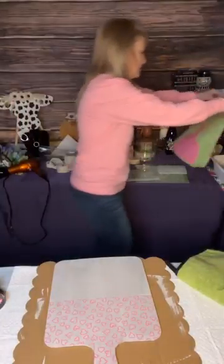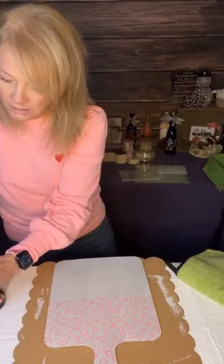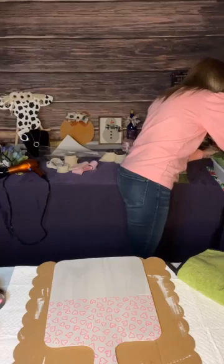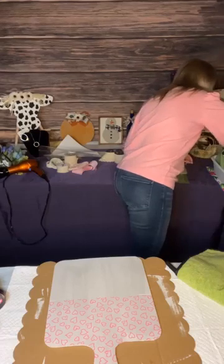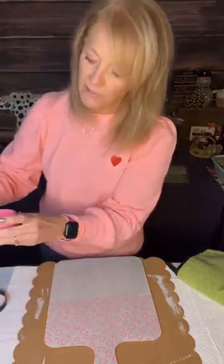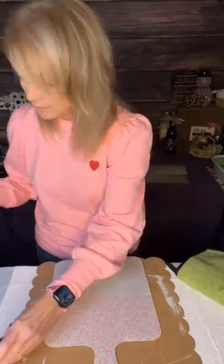So I'm just going to put this over here in this tub of water. Okay, and once I'm done here and off the live, I'll wash that out with just regular water. But once it soaks in that tub of water, it's really good to go most of the time.